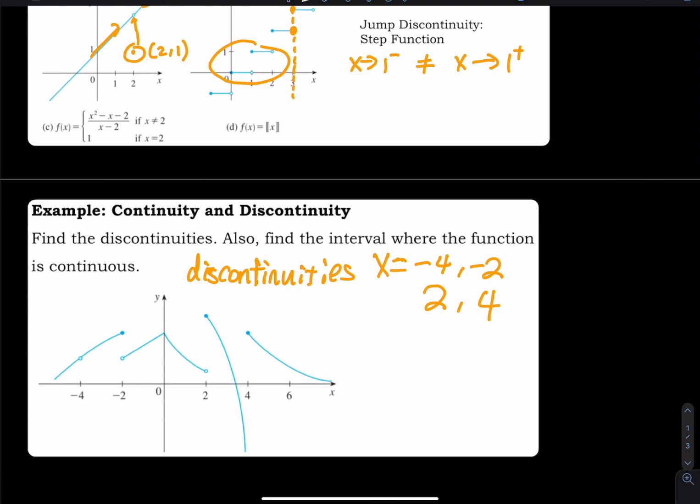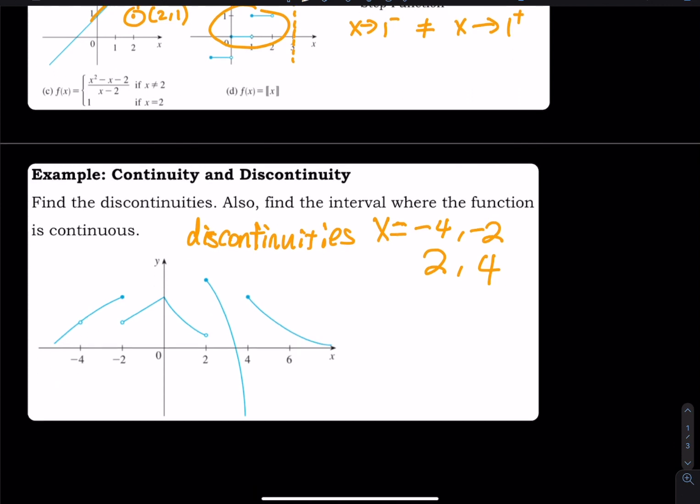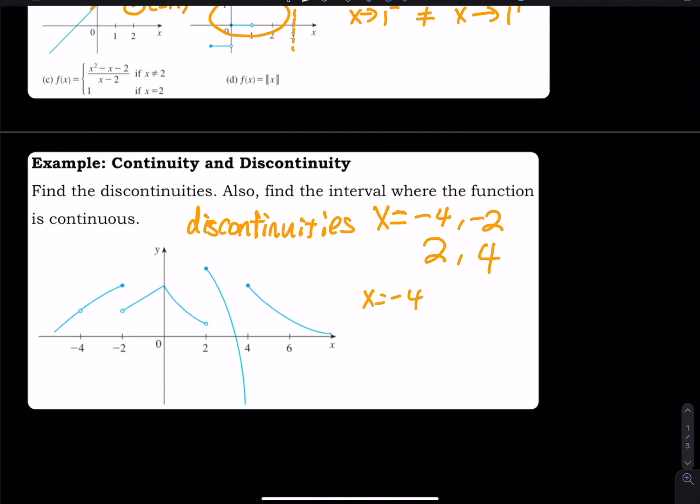So at x equals -4, what happened? At x equals -4, we have the left limit not equal to the right limit. They are not the same, right? And f of -4 itself, oh no, not equal. Although they are equal, when x equals -4, we have undefined. Although the left limit and the right limit are connecting at the same point, at that connecting point the function is undefined, so it is discontinuous.